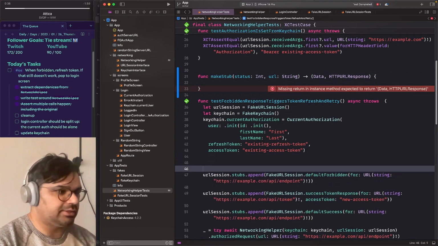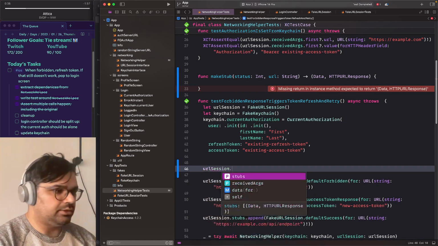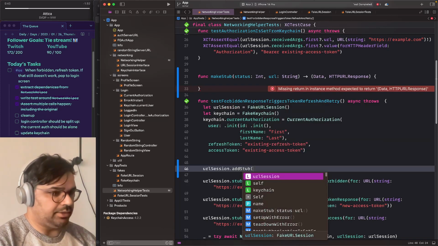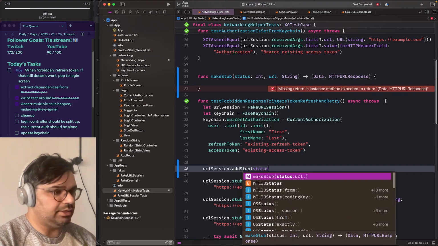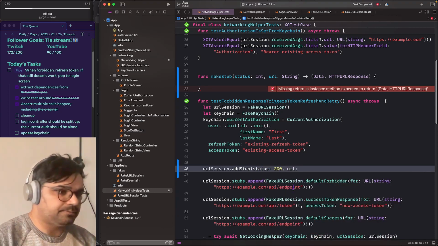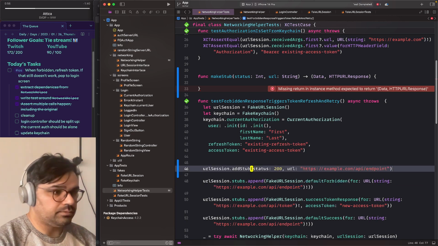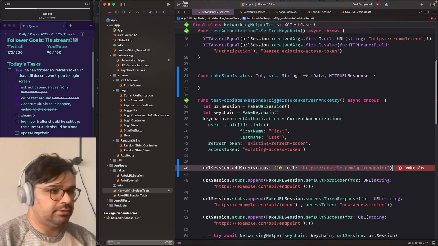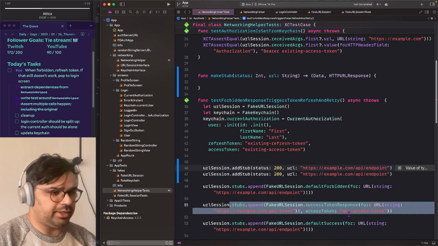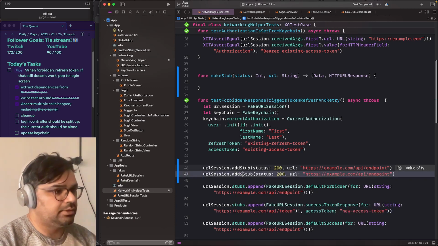And what would be nice would be to say something like URLSession dot add stub status of 200 URL of this. And then I guess for this one, make a successful token stub.